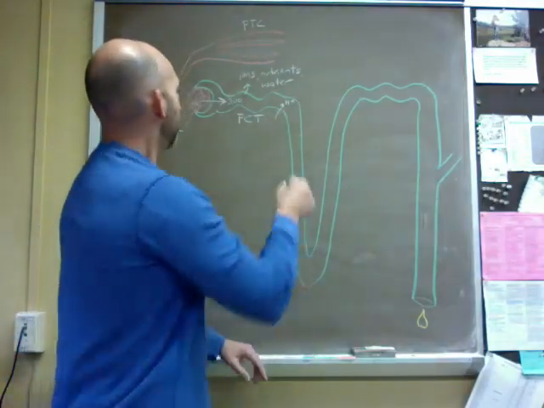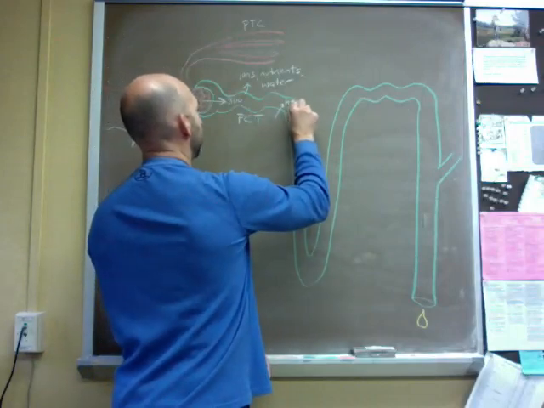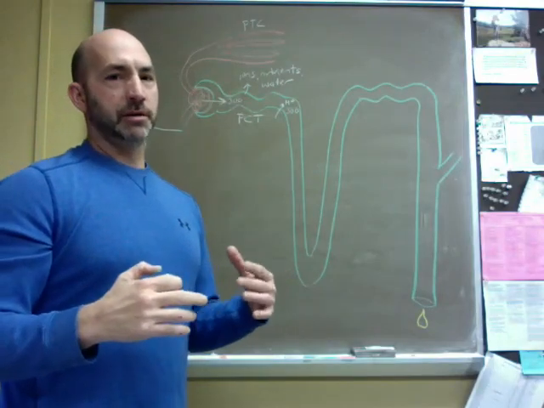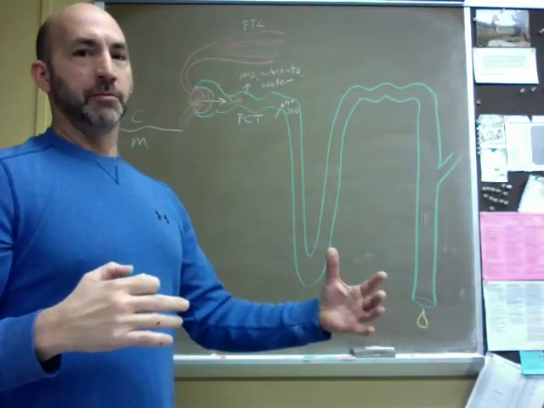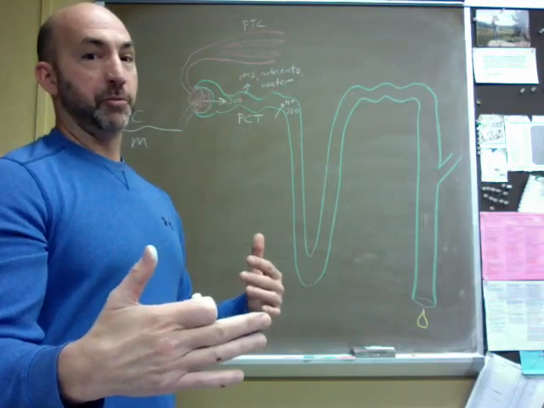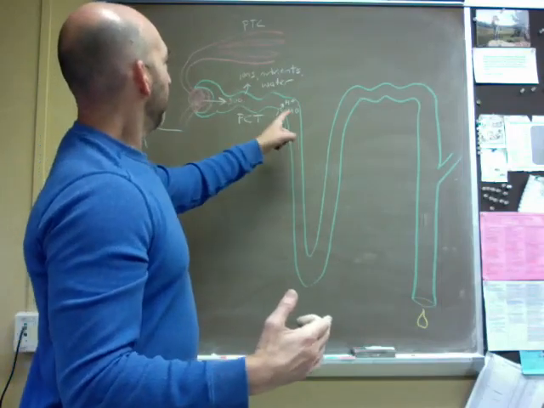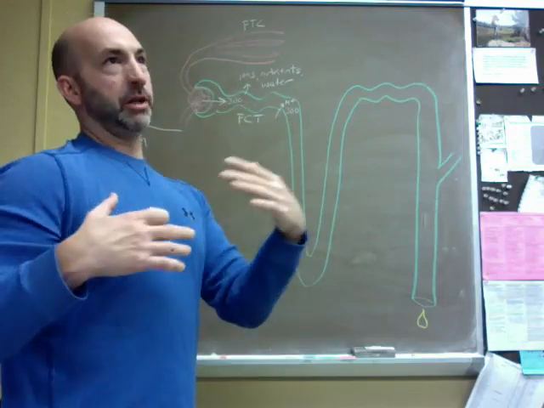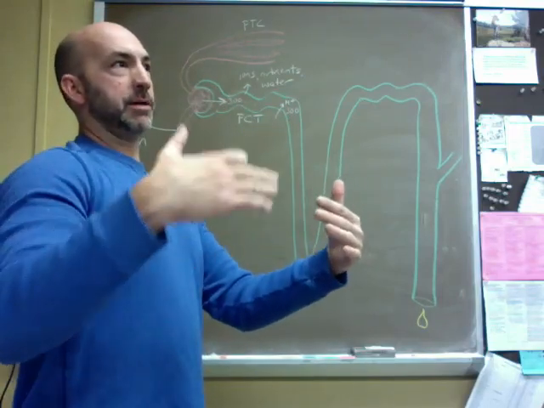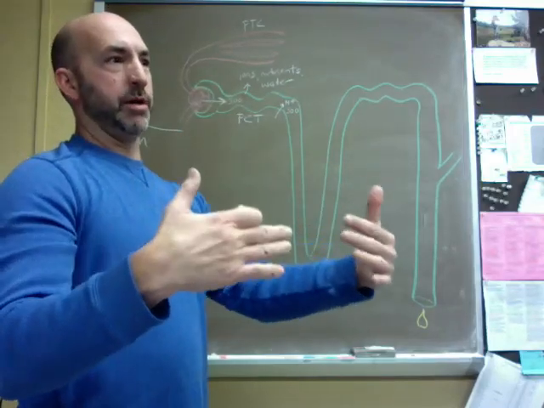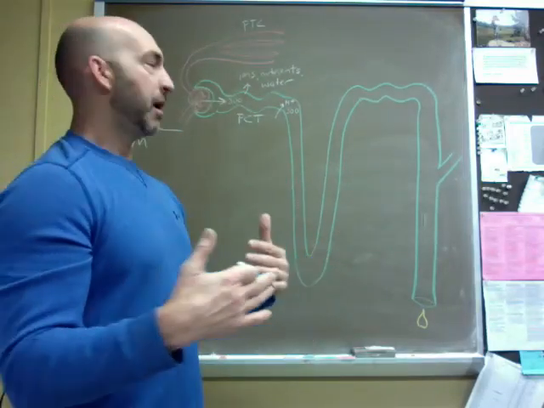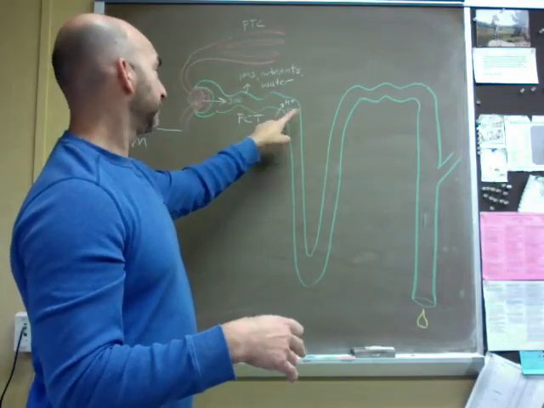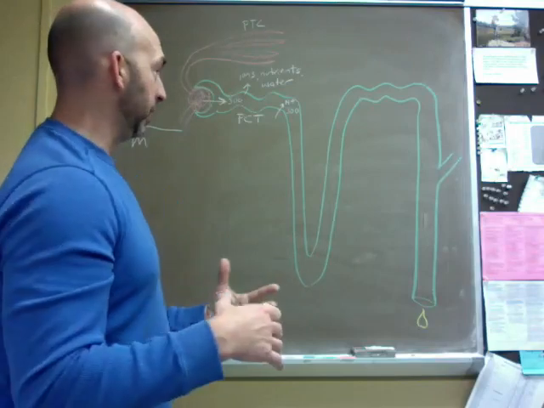At the end of the nephron, the concentration is about 300 milliosms per liter. But it's not the same 300 milliosms because your nutrient levels fell to 0, but your waste levels rose fairly dramatically. So what it means is that we isosmotically reabsorbed, right? The amount of water that went with the amount of solute went sort of like 1-to-1, keeping the concentration the same. But again, that doesn't mean that this looks like plasma anymore. It looks dramatically different than plasma now. And we're going to continue to keep tweaking it.